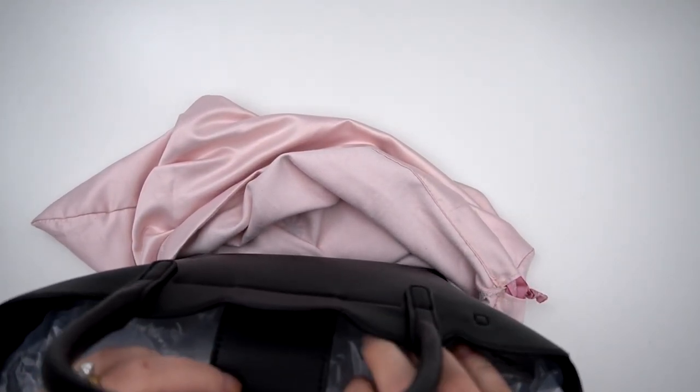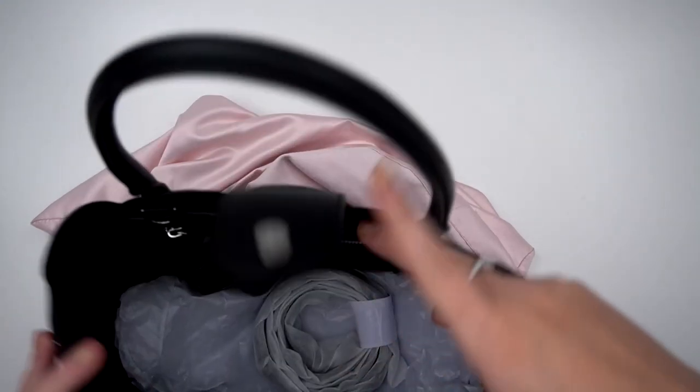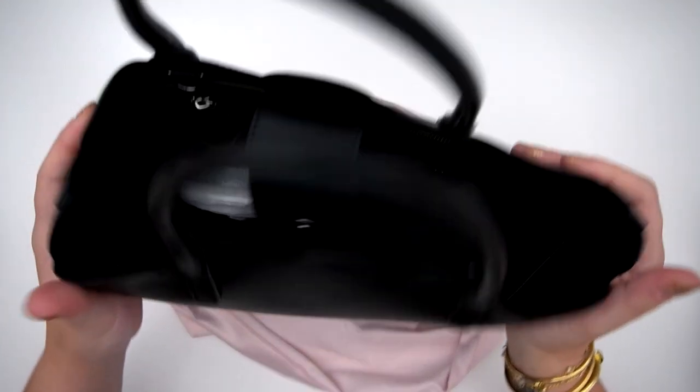Let me show you the big stuff first. I did get the black Oristell mini cloud tote. If you watch my personal channel, I also got it in the shearling, which is like a bouclé type situation. I got that one as well, but I just really wanted the black one because it's so so cute. I was a big advocate for the cloud tote in general — Tiki wanted to do a different style and I was like, no, we need the cloud, the cloud is iconic.